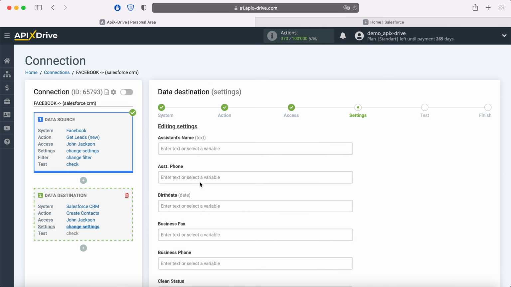At this point, you see the Salesforce fields to create a new contact. You can assign variables from Facebook to these fields.